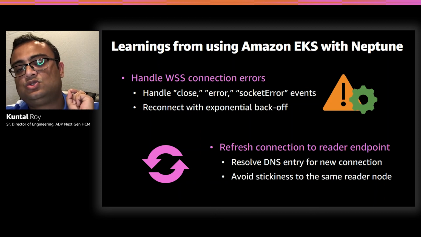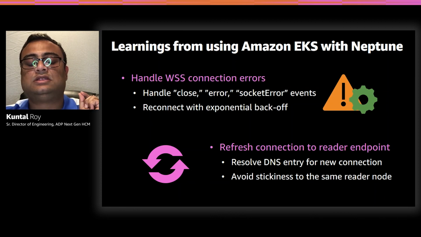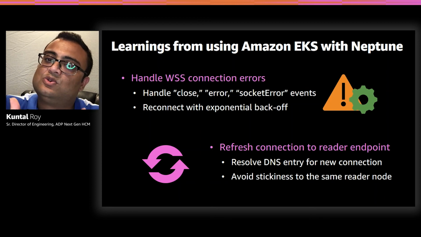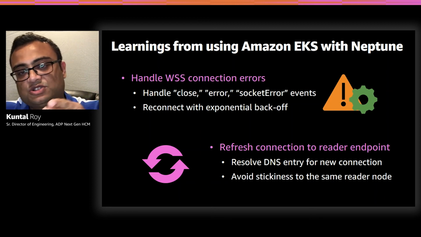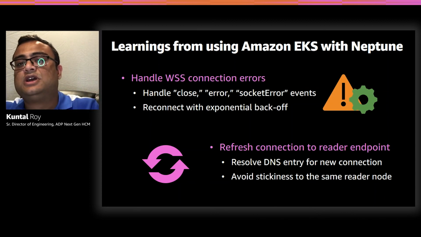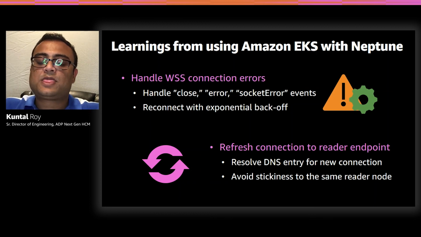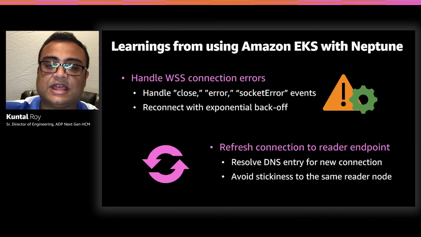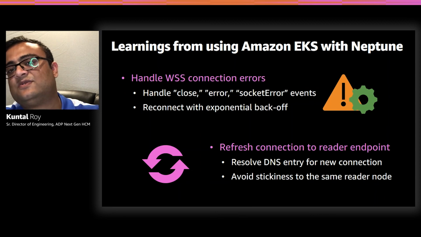There's also one other thing to keep in mind, related to stickiness, where you connect to a reader node and you remain connected there. Now, if you have multiple services all trying to connect, and you do not do a DNS resolution every time, many of those requests will go to a single node, and all the requests will be processed by that single node. So there are a few nodes which will be overloaded, and other nodes which will be underloaded. So in order to utilize them efficiently, every time we reconnect, we do a DNS resolution over again. This also helps us avoid stickiness.